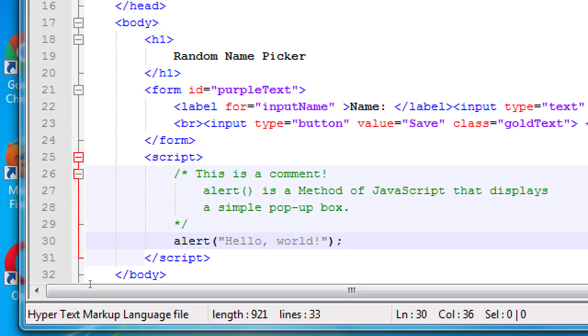This code, we saw that it works, but it's going to keep popping up and bothering me. So I'm going to comment it out. And JavaScript actually has two ways to comment. We have this multi-line method, and we have this single-line method. If you put two slashes in front of a line, that whole line is deactivated. Only that one line. Double slash. And the space is not necessary there, but I like to put a space to separate it. That line now is deactivated. I do that all the time.